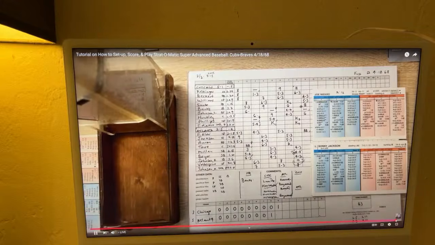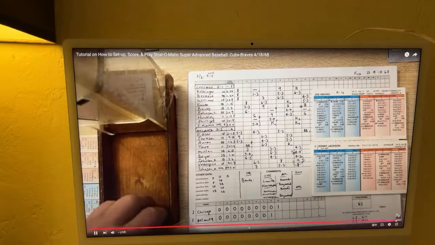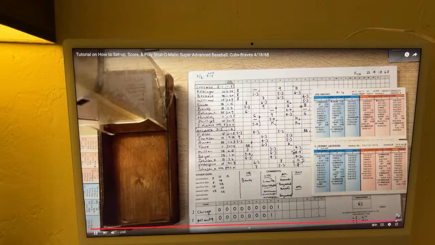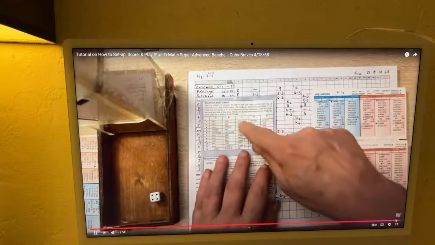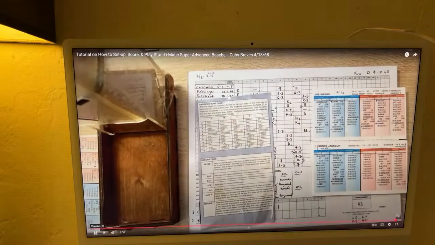Here it is. We roll again to see if the infield is in or out. Infield is back. He's a B now. That's better. It's a 4. Hit to first. Okay, so we find out it's hit to first base.